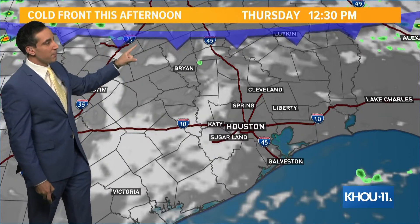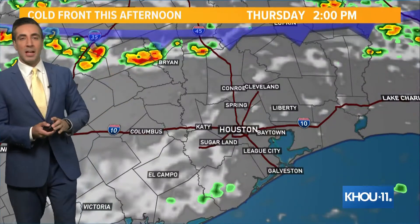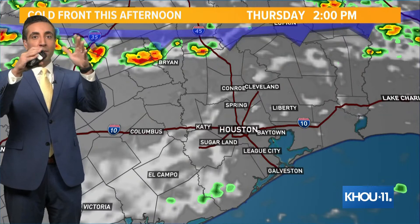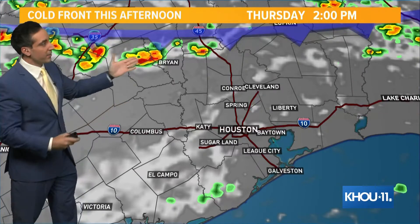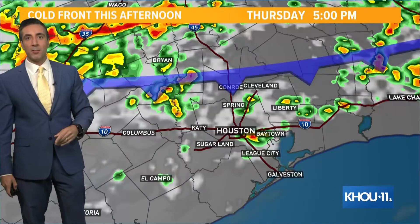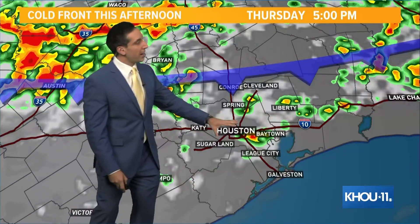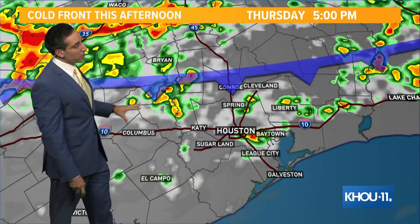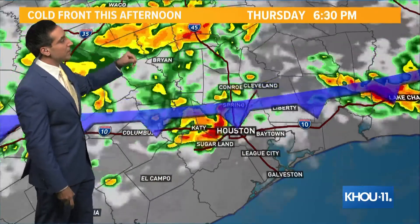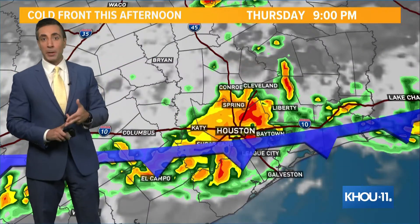To the north of the area, here we are at lunchtime — maybe an isolated shower, that's about it. The front, the main lifting mechanism, is still to our north. Here we are at 2 o'clock: that front is starting to dig under that warm, humid air and forcing it to rise, forming clouds that build until they precipitate. Fast forward to 5 o'clock — the evening commute now underway — starting to see storms break out ahead of the front through Harris County, out into Fort Bend, farther west through Katy, and out into Liberty as well. The front continues dragging southbound. Here at 6 o'clock: more storms, more widespread, with gusty winds, very heavy blinding downpours, and frequent lightning.